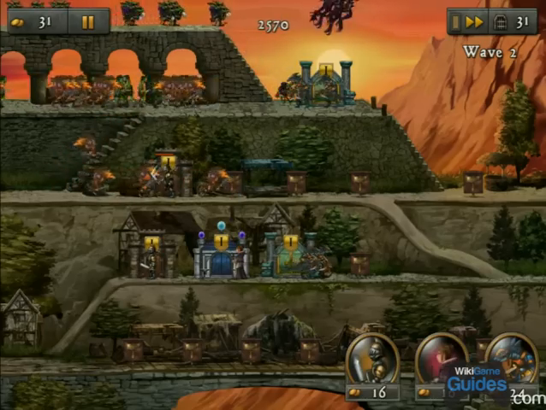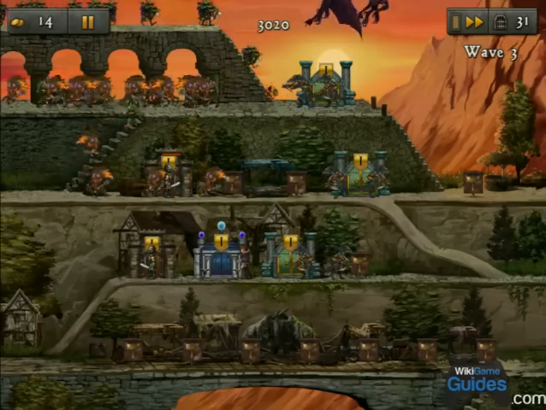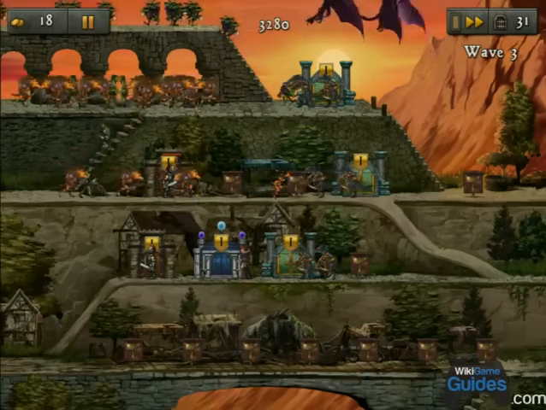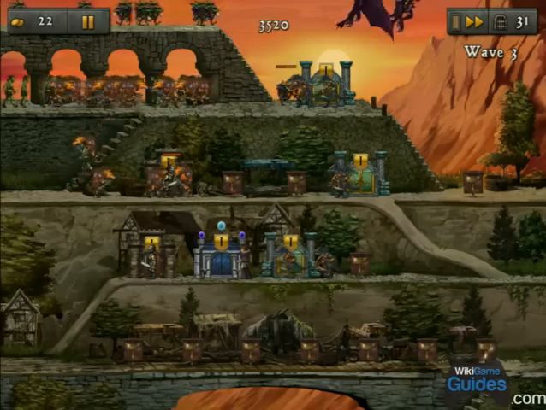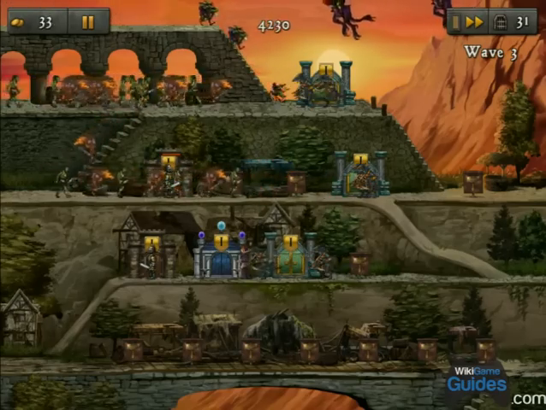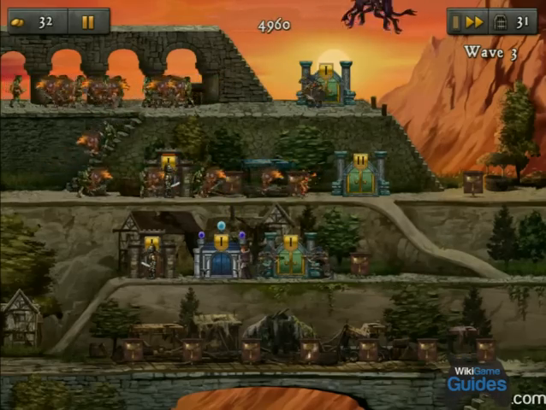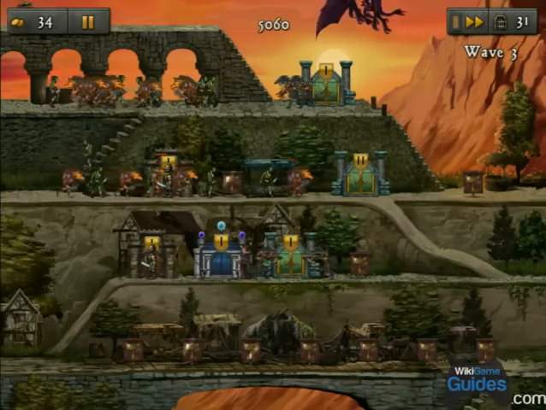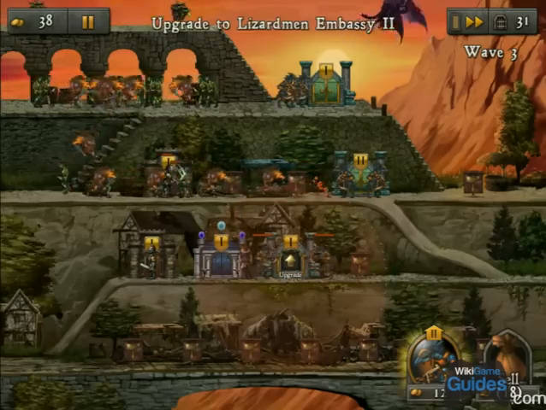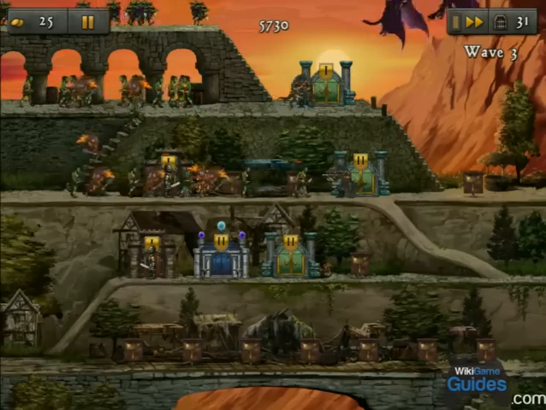Okay, now I have enough for a lizard. So let's put one of those right on this corner so they can get maximum archer status. Okay, let's upgrade them. And upgrade these guys. And upgrade her.